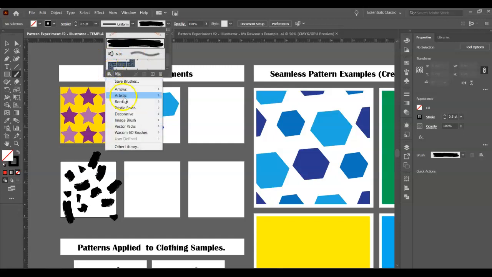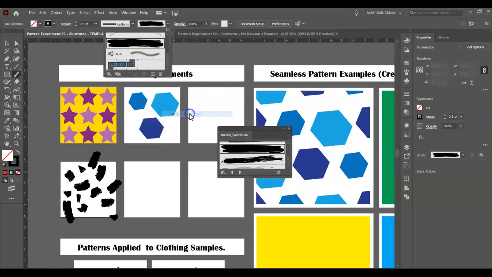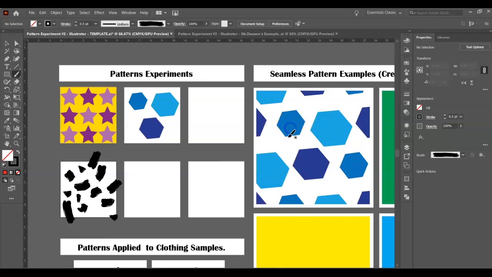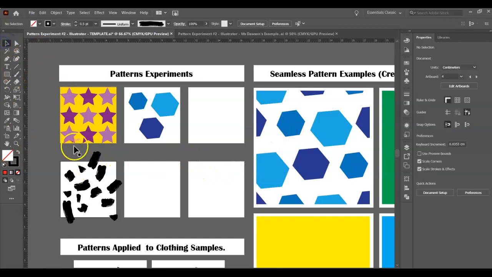I went to these books right here, selected artistic, then paintbrush, and then I selected a texture based off of these already pre-made brushes. So that is how I created it.